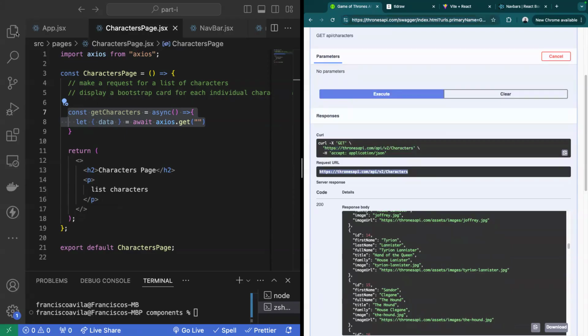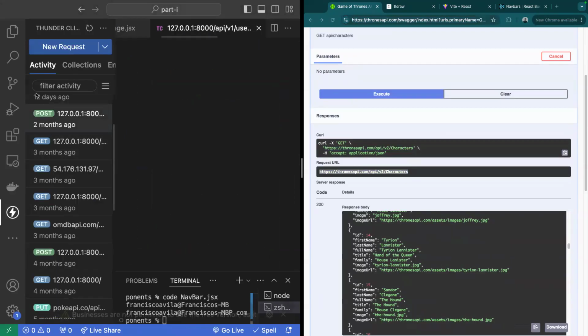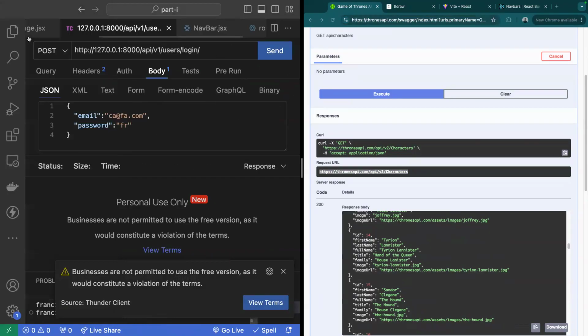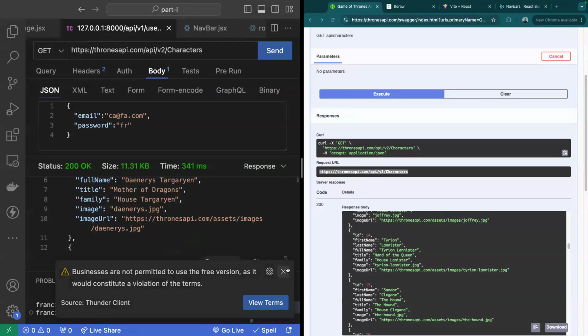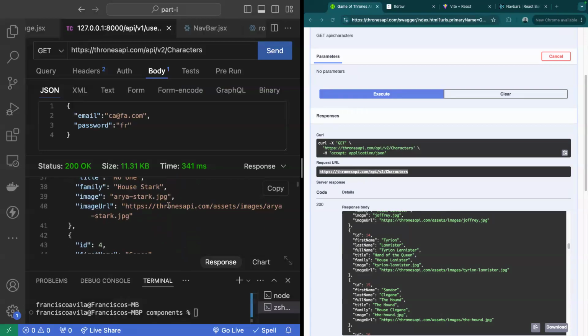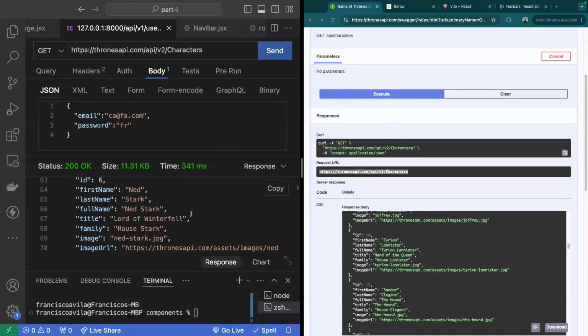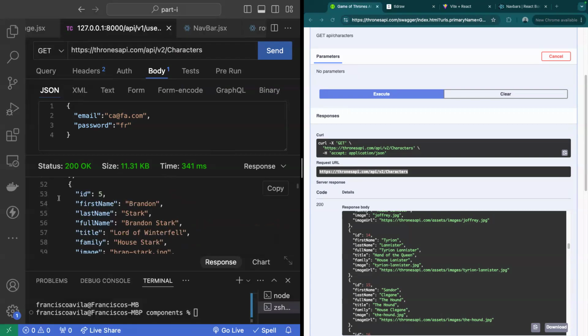All right, if I wanted to take this out for a spin, I could always utilize Thunder Client. And inside Thunder Client, I can just make my request here. Say, hey, I want to send a GET request, send it, and there it gives me my response coming back from this API. Okay, so now I know that the request URL works.